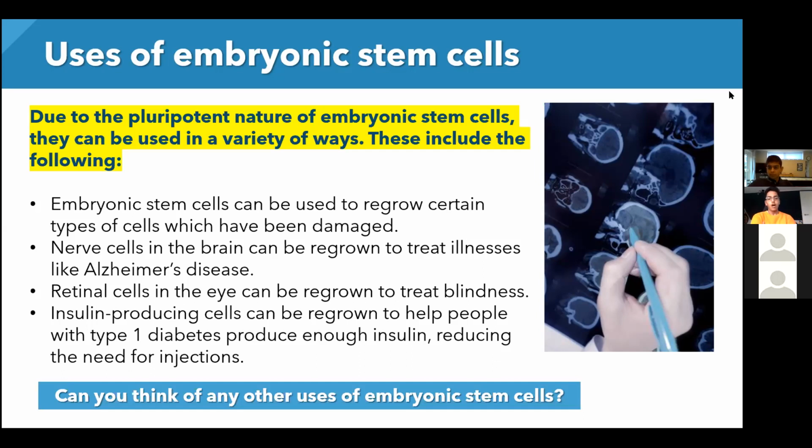That's a good question, because obviously if there was a one-cure-fits-all type of stem cell, then we could possibly cure any disease where cells are desensitized to the body, or they're not working as they should be, or there is a deficiency of a certain type of cell. Does anyone have any ideas of any other uses, or diseases that could potentially be solved if we created perfect embryonic stem cells that could regenerate those cells or have any effect? Anyone got any ideas?